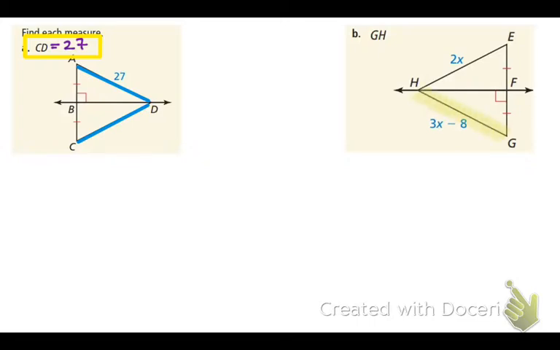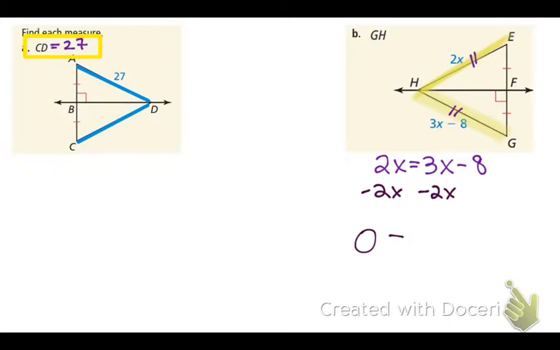We're trying to find the length of GH. What is GH going to be congruent with? EH. So what can I do with them if they're congruent? Set them equal. This is where a lot of people make an algebraic error. What's my smaller x? 2x. If I move 2x, that's fine. But what is 2x minus 2x? Nothing. What represents nothing? 0. Big red 0. A lot of people forget the equal sign. But you can't. 0 equals. What's 3x minus 2x? x. And then minus 8.